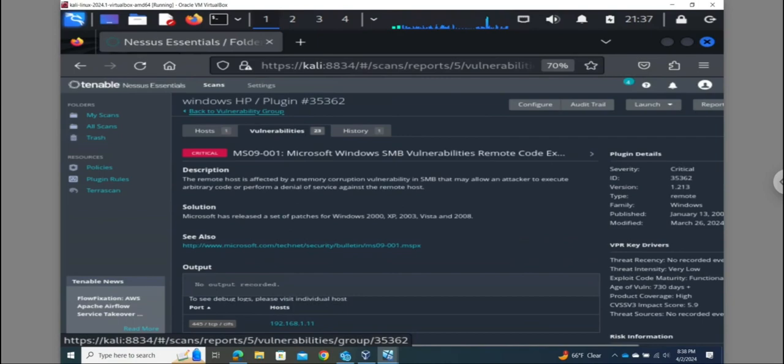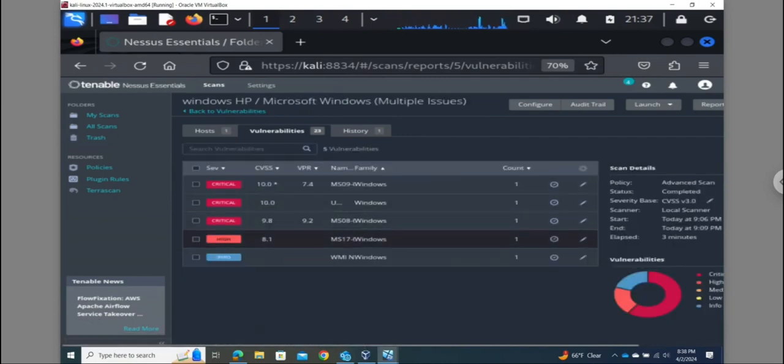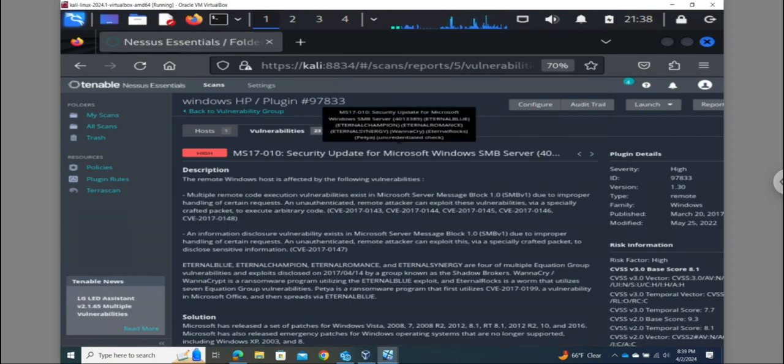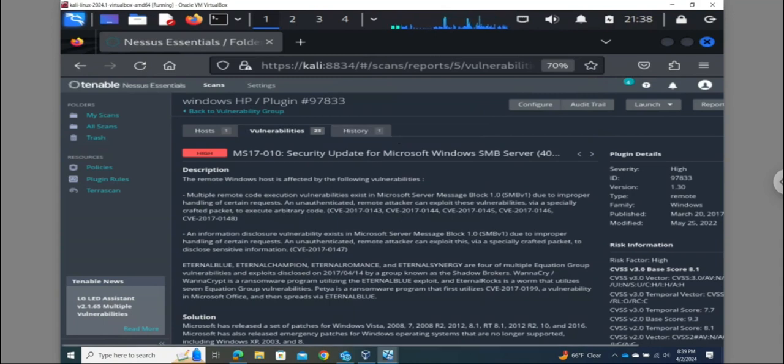If you click on, suppose, the MS17 missing package, it shows security updates for the Microsoft Windows SMB server. In this, multiple remote code execution vulnerabilities exist on the target system, so the remote Windows host is affected by this. What happens?